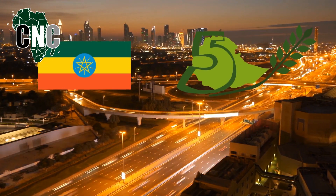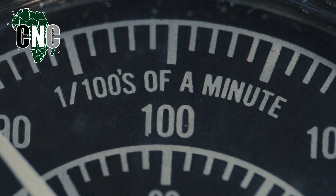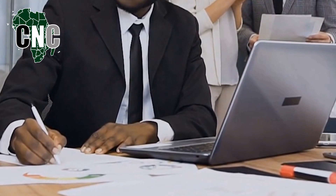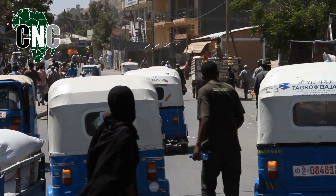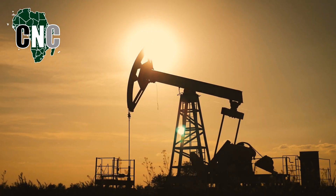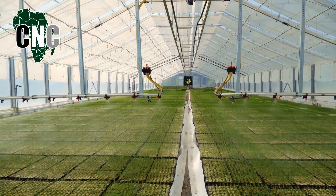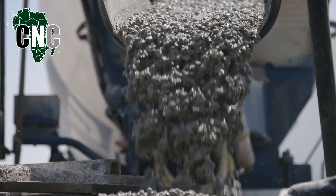This also ties in with Ethiopia's 2015–2020 growth strategy, which is focused on improving energy and drinking water infrastructure. With so much energy supply on hand, the GERD will also offer the region a stable source of power it needs to industrialize. Ethiopia has already signed a power sourcing agreement with Sudan and is in talks to sell electricity to Kenya and Tanzania. The GERD marks a major step in Ethiopia's quest to become a middle-income nation by 2025, kick-starting construction and manufacturing sectors by ensuring a constant and secure power supply. Regular, potable water from the dam will help raise agricultural standards and support construction, as crucial inputs such as concrete will now have the water necessary for consistent production.